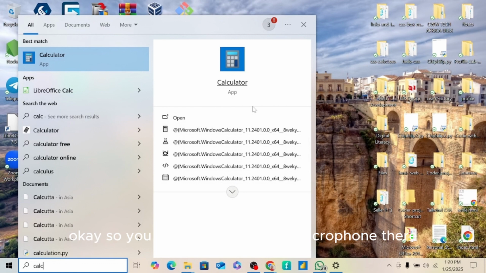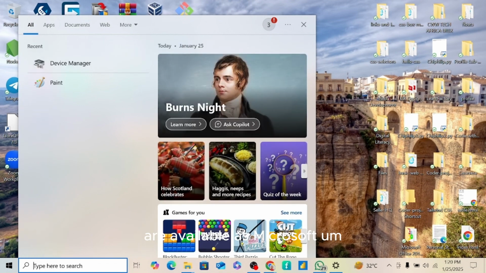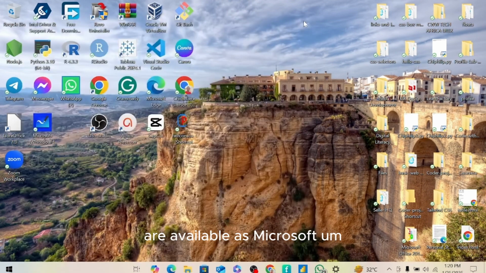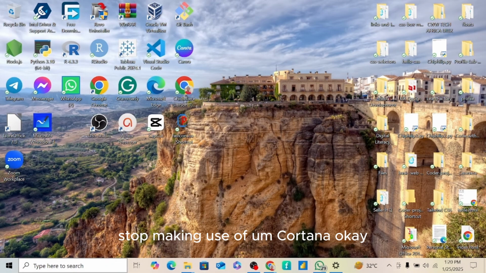Okay, you can also find a small microphone there. I think that microphone is no longer available as Microsoft stopped making use of Cortana. Cortana is a virtual assistant that helps you search for something without typing.